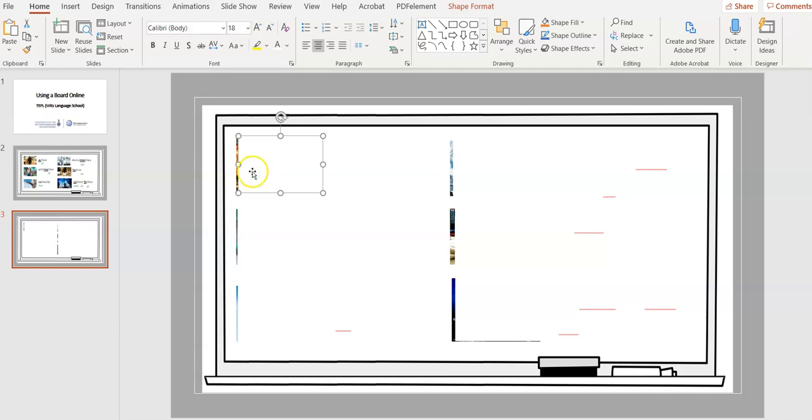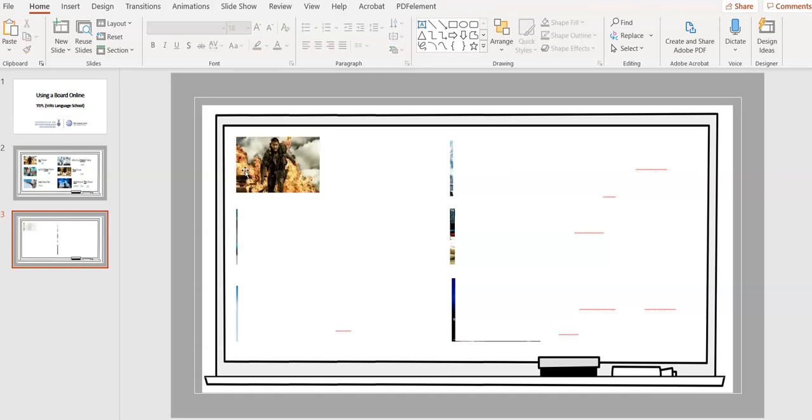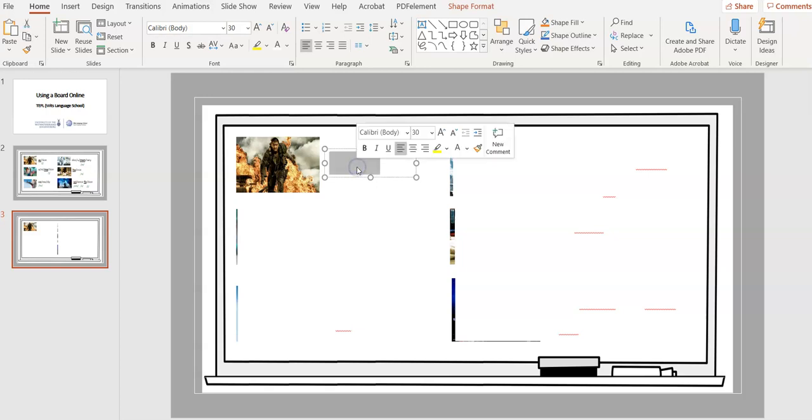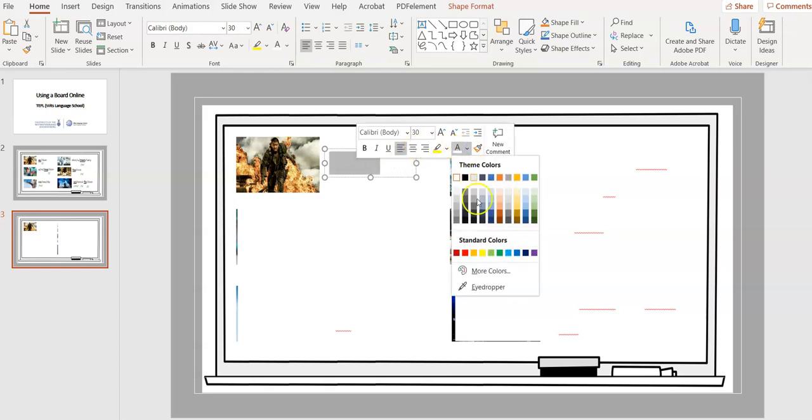So as you teach a word, cover the picture ever so slightly so that you can find it easily. And as you teach, to uncover, simply highlight the block and delete it. You'll need to have a pretty good idea of where your work is on your board. I know that I have a text box here, and I want this one to be in black.